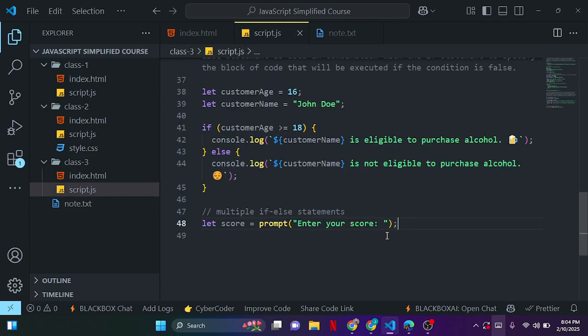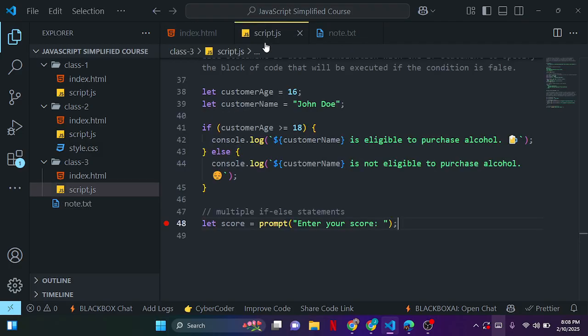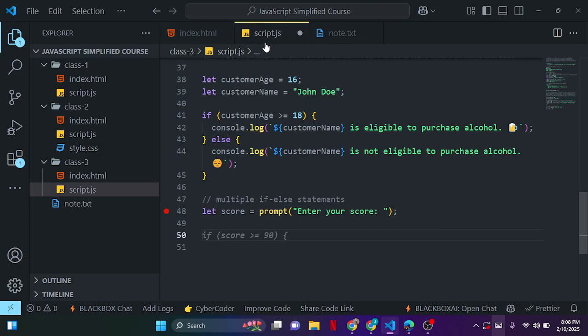Let's see how we can use it in our code. But before then, let me see how many minutes we have left so I can send you a new link. Alright, so I'm sure you get this explanation. Now let's see how we can achieve that. So I'll come here and say if now the score.